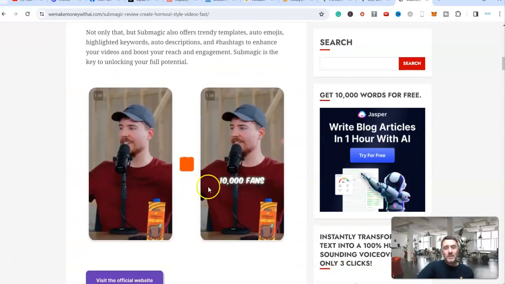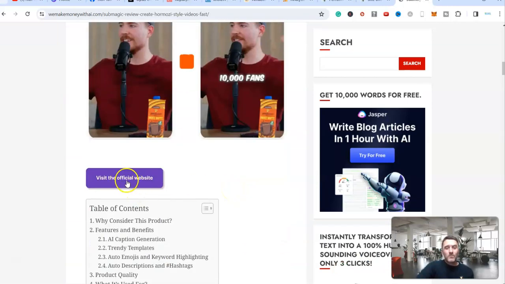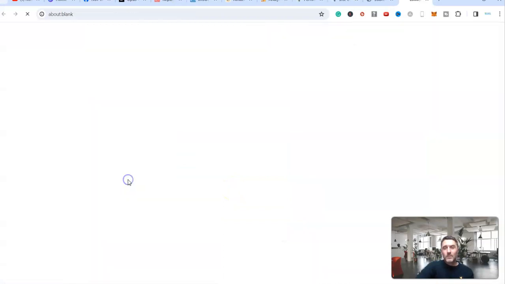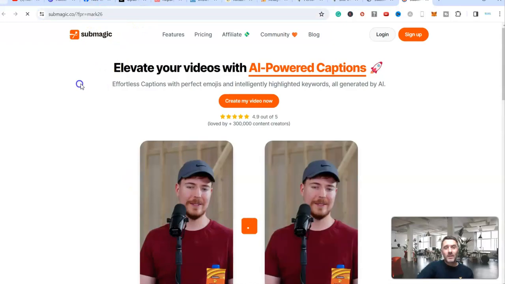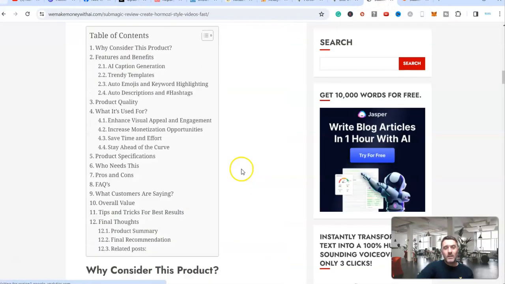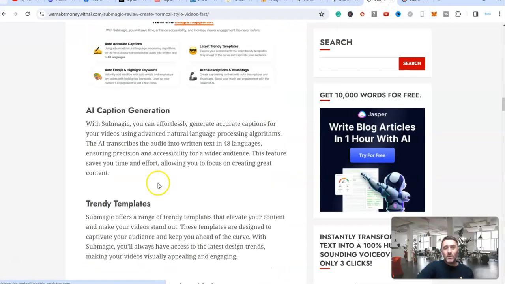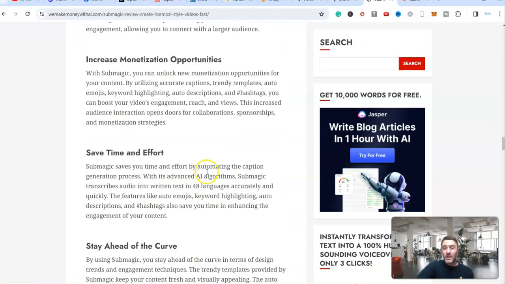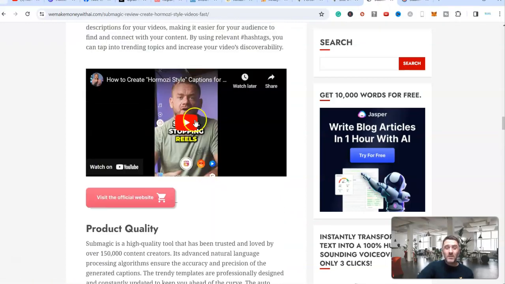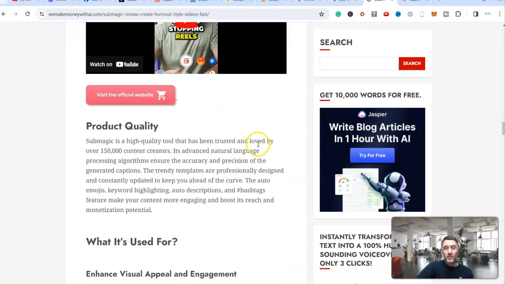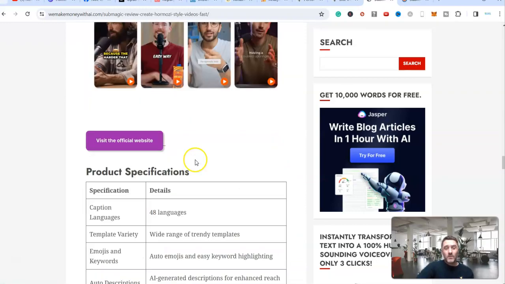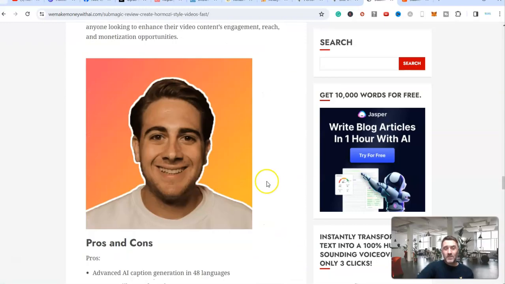But if I scroll down here, you can see the images on here, the AI software brought all of this in. Someone clicks on here where it says visit the official website. Guess what? You can see it there. That's an affiliate link with my tracking link behind it. Okay, and then we've got table of contents. All of this is done absolutely for free. It even brings in related videos from YouTube as well. So it's pretty cool. Another affiliate link, more information about this, product specifications, etc.